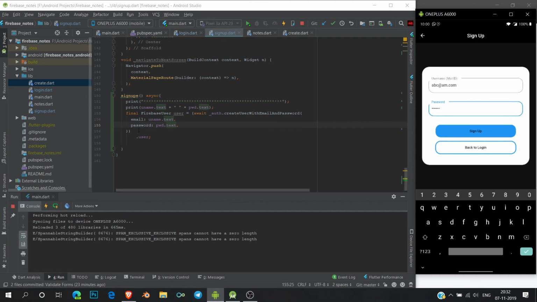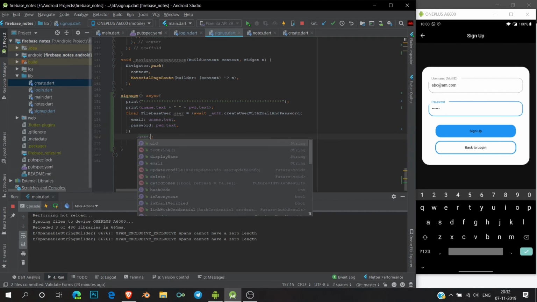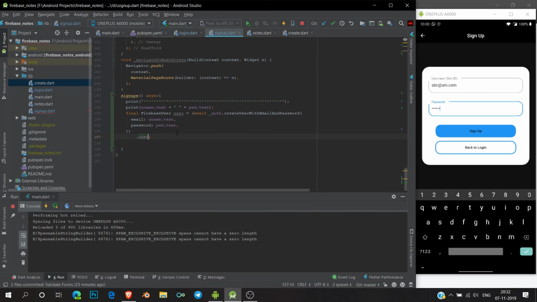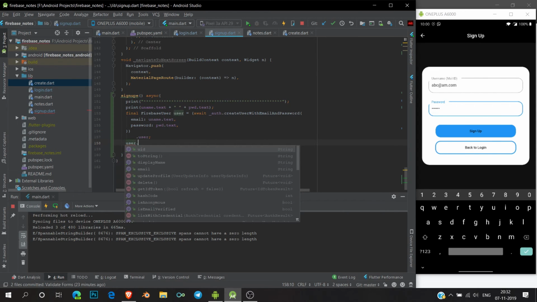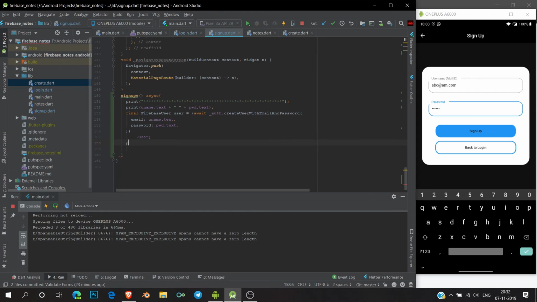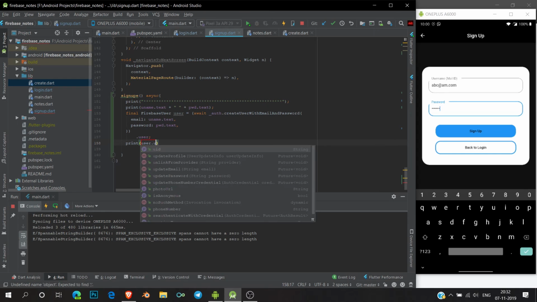Let us see. For verification dot, no wait, instead of dot user, yeah, that is correct. Now user dot, okay wait, print user dot uid.